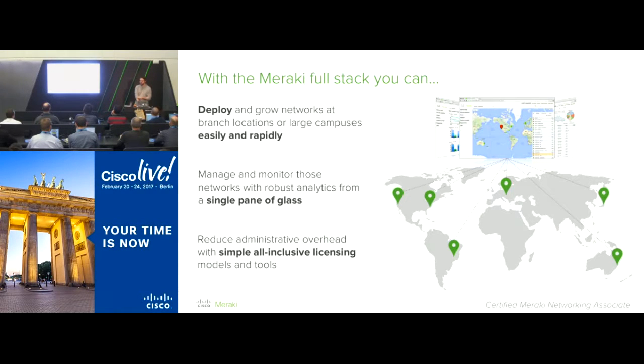As well, we've made it easier for you to license everything and manage everything. So we have a single license for your whole organization. So you no longer have to manage the licensing and renewals. And you also don't have to manage support, because we included support with every license. So when you call support, they have access to the same dashboard that you have access to. You can block us if you want, but we provide great support. When you pick up the phone, the guy who picks up the call is going to solve your problem, because he can help look at your network in real time with you without having to set up a WebEx.